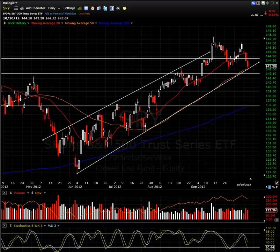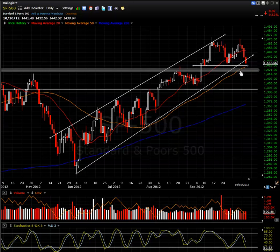So what I actually would like to see is a push below that 50-day moving average, a test of that 1420 area, and then a bounce from there. I like to always see a flush lower, trap the bears in there when they think the 50-day moving average is going to break, and then bounce hard and bounce fast. That is my liking. That's what I want to see happen. But we might actually bounce come tomorrow if we do come down into that 50-day moving average.